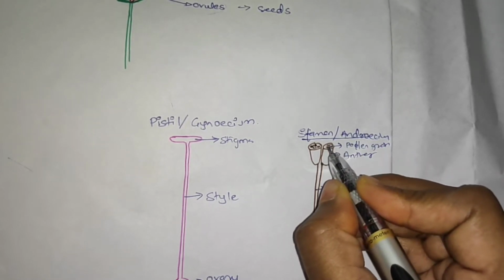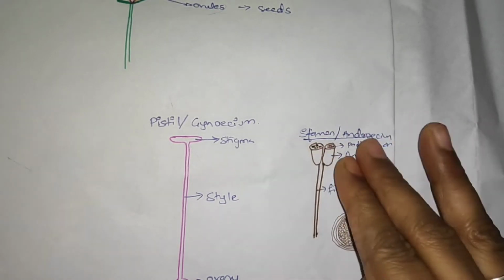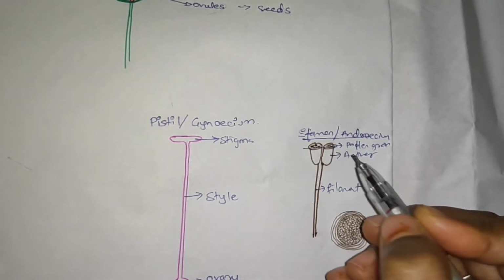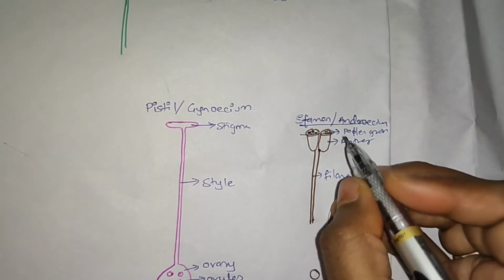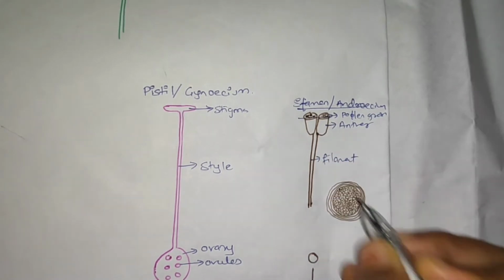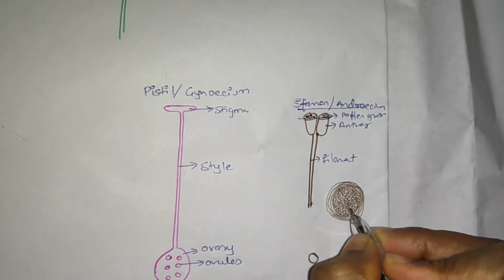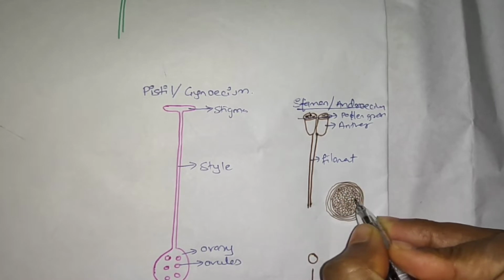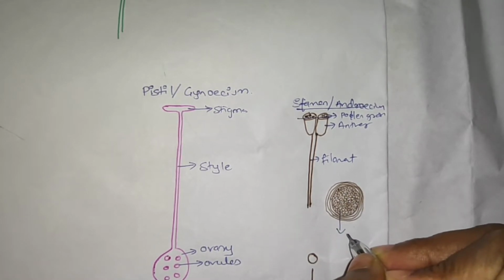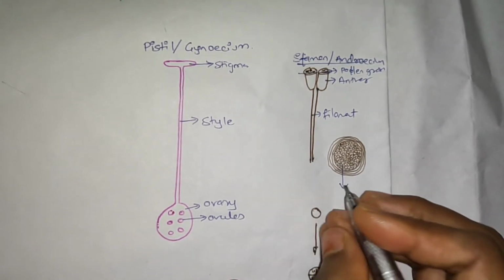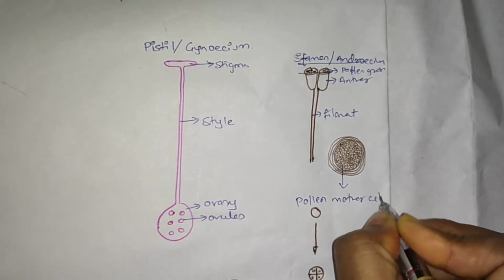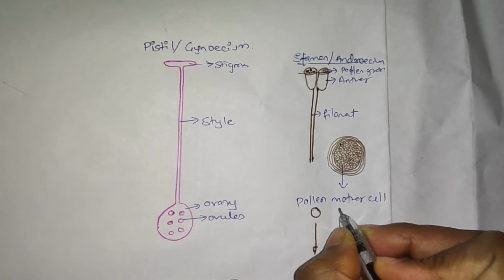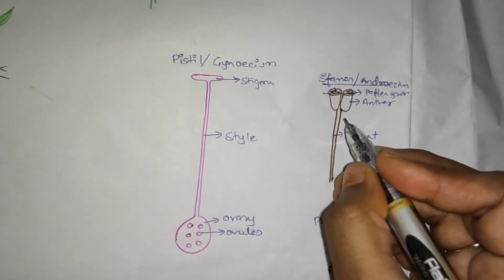Now we are going to study how these pollen grains are produced. After taking a section of this anther, we are going to see it this way, and how these pollen grains develop, that we are going to study now. When we take out the section, the sectional view appears like this. There are many wall layers for the anther. Inside we find a sporogenous tissue. In that, one cell I am going to take out. We call it a pollen mother cell, which is diploid. Up to here everything is diploid.